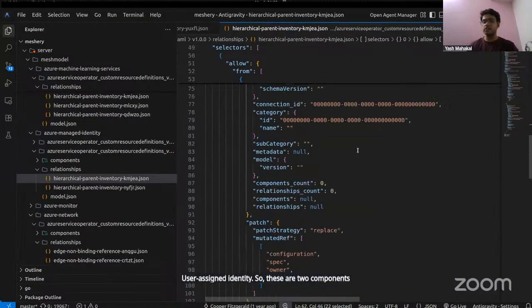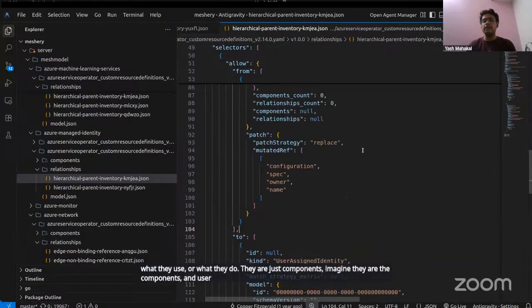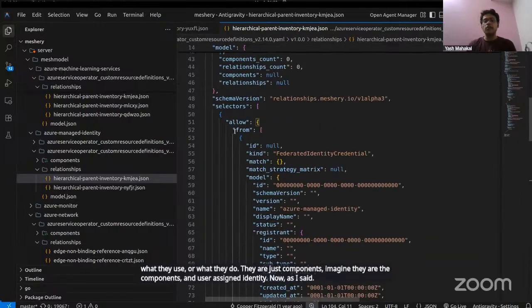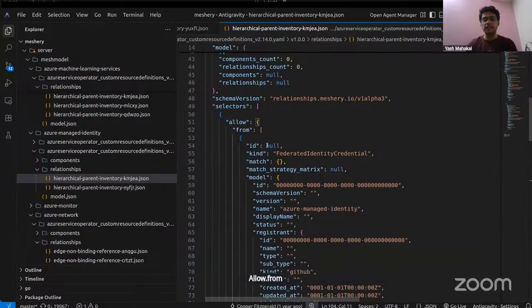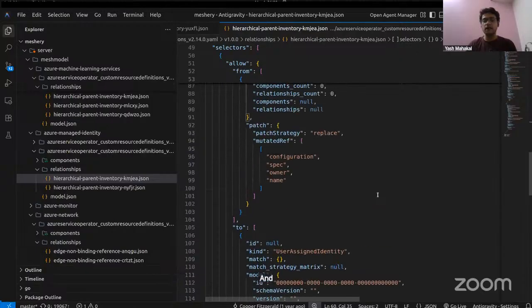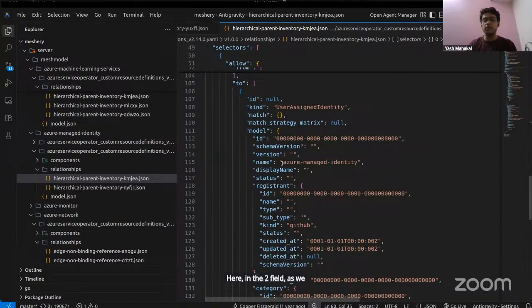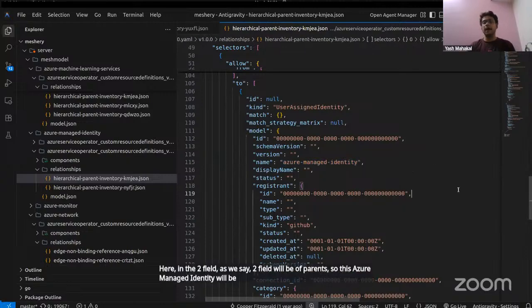You don't have to know what those components are, what they use or what they do. They are just components. Now, as I said, the from field will contain the child, so just assume this is a child. And in the to field, as we said, will be the parent. So this Azure managed identity will be the parent.